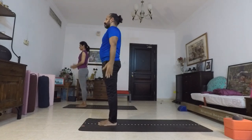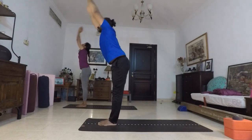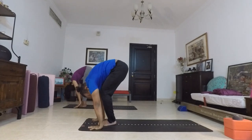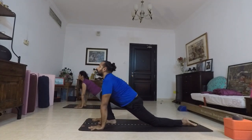To the other side, inhale, raise both arms up. Arch back into the fingertips. Exhale, push the hip back, stretch forward. Palms down into your forward fold. Bend both knees, inhale, take your left leg back. Drop the knee down. Release the toe, push the hip down, stretch and look up.